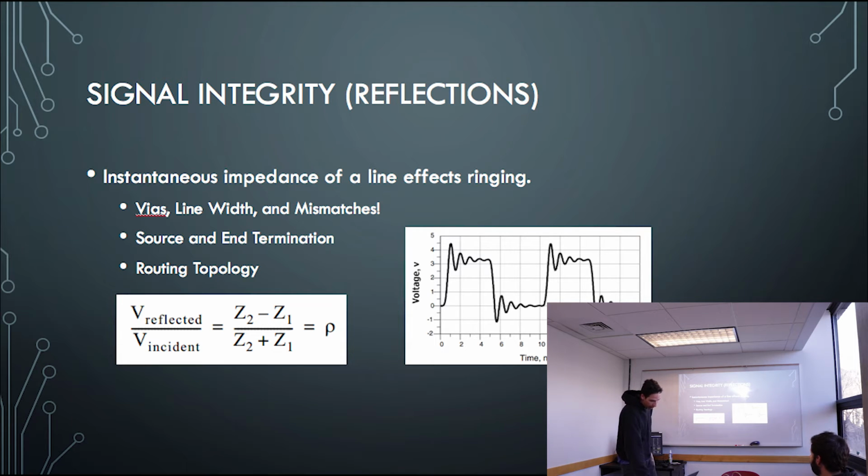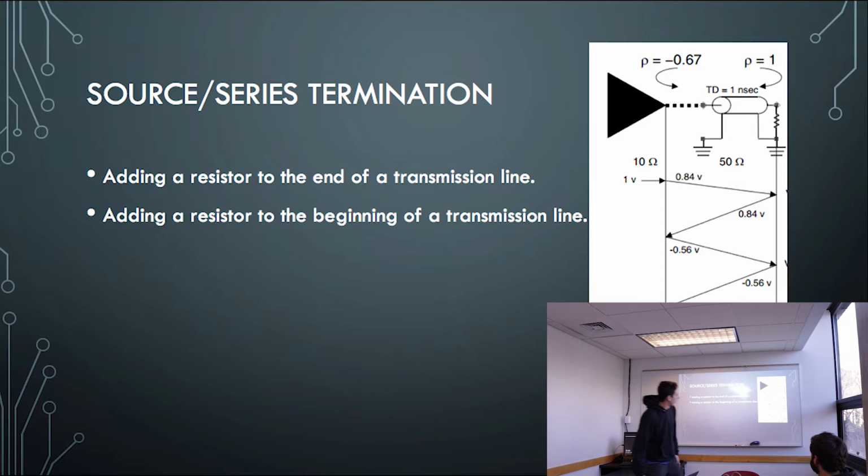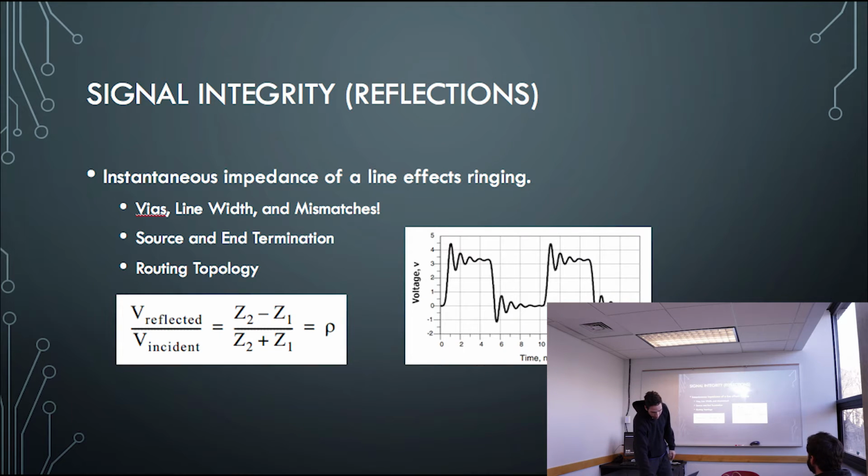So, when you send a signal down a line, it essentially starts off whole, and when it's not matched, say you have an impedance change, so you're sending it from 10 ohms out the pin into a 50 ohm transmission line, and all signal traces can be modeled as transmission lines essentially. Their values are super small, so that's why it only matters when you get up to the higher speeds, but essentially it just bounces back and forth, and that's why you get that ringing across the line when you put a scope onto it. So how do you fix this?